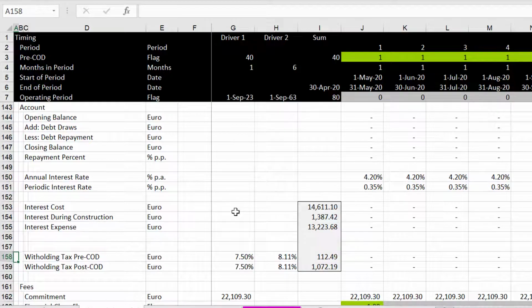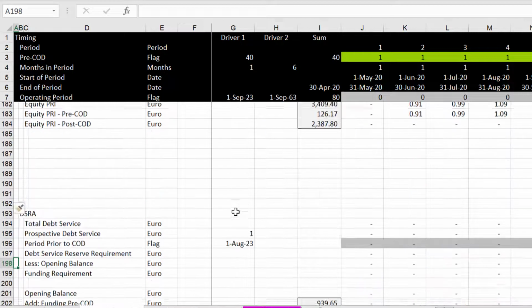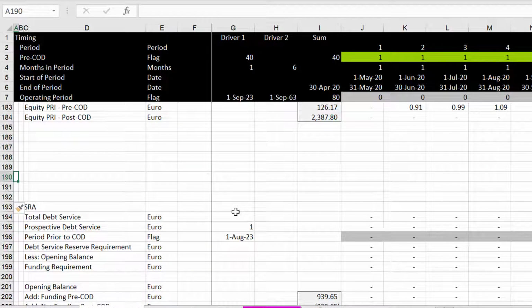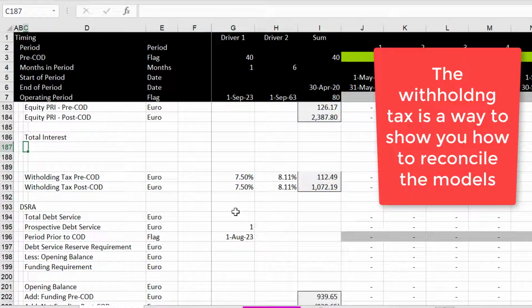And the government, you might like that, but the government would be able to see through that and say, no, this withholding tax is on interest and fees. So I'm going to put some total interest, and then we're going to put our total commitment fee.